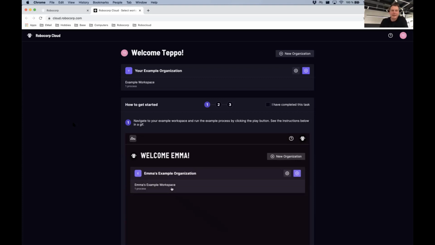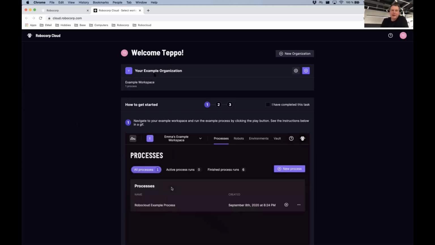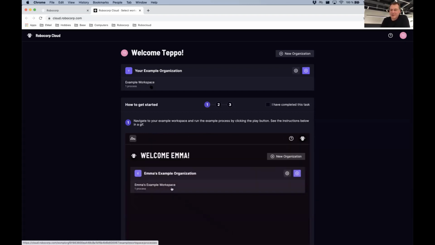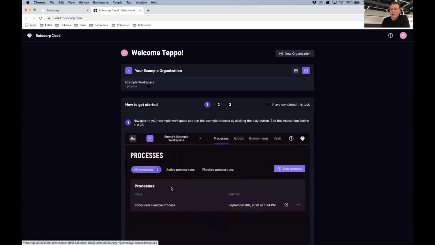And what we have here is we have our own example organization. This is just my private organization. There is no one else here, and I can basically do whatever I want inside this organization. And I have one workspace inside this organization, and this one workspace contains one process.